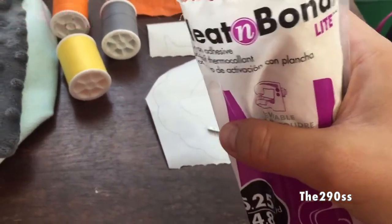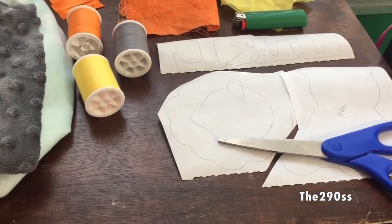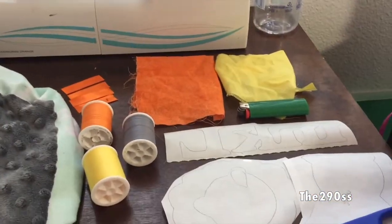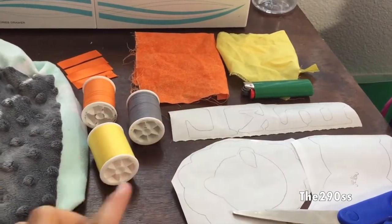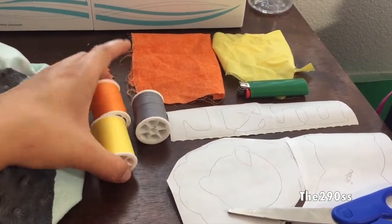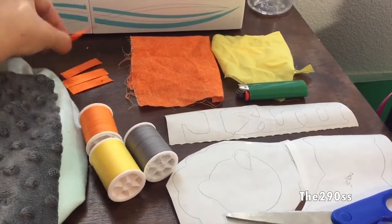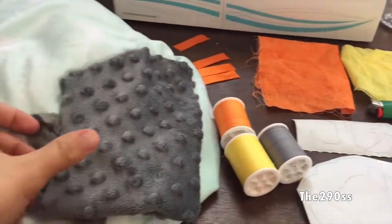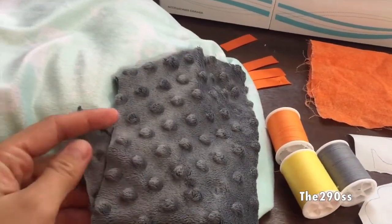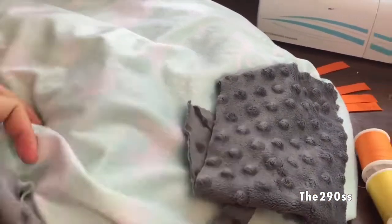It's a paper that you put on your fabric with the iron, and it glues other fabric to it, which is really helpful when you're sewing. I'm gonna be using that combination of fabrics right there, and also the same combination for the thread. I'm using polyester thread. I'm using an inch and a half of ribbon, which is not really necessary. I just wanted to add it as a touch. And this kind of fabric is really soft and warm. That's why I picked them.